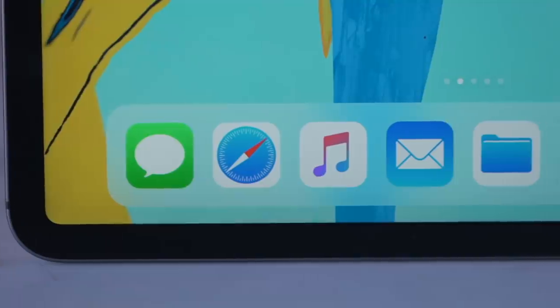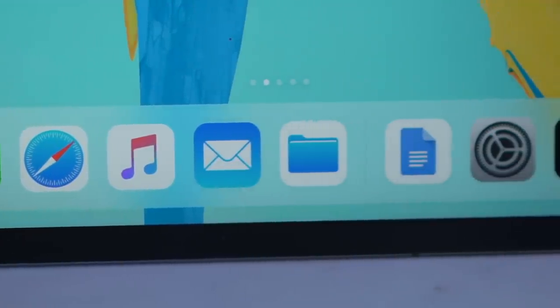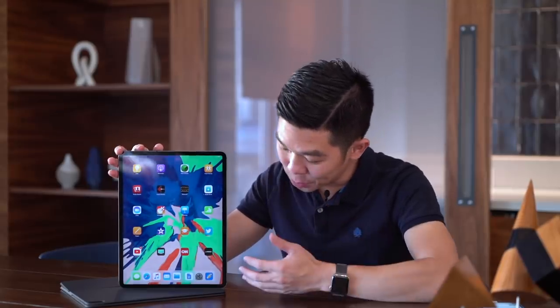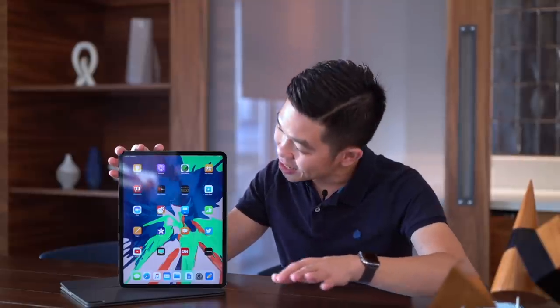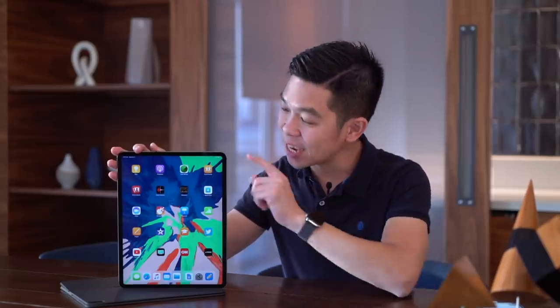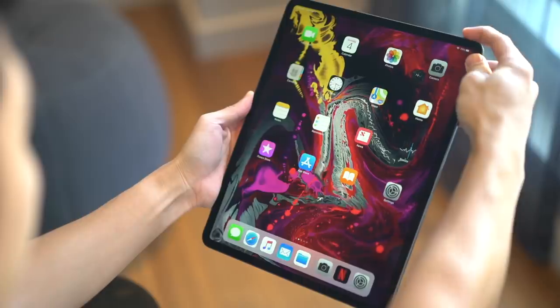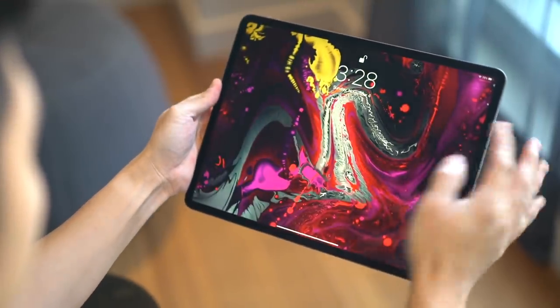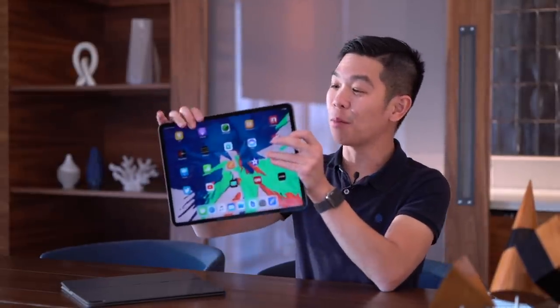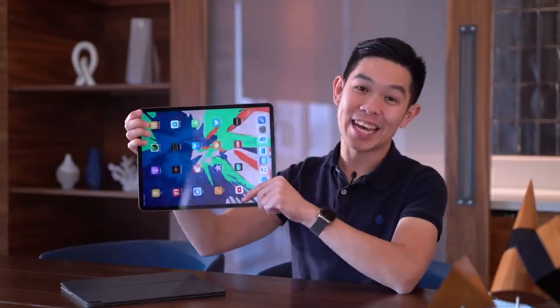To achieve this new symmetrical design, Apple has removed the Home button from the iPad. In its place is the same TrueDepth system which Apple uses for Face ID. And because there are still bezels around the display, all of that is hidden somewhere around here. Apple says it's the same system, but the algorithms have been adjusted so that Face ID works even better on this iPad. One of these improvements is orientation — you can unlock any which way, regardless of how you're holding the device. Because everything is so symmetrical, at some point you won't really remember which side is up or down, which Apple says is the point.